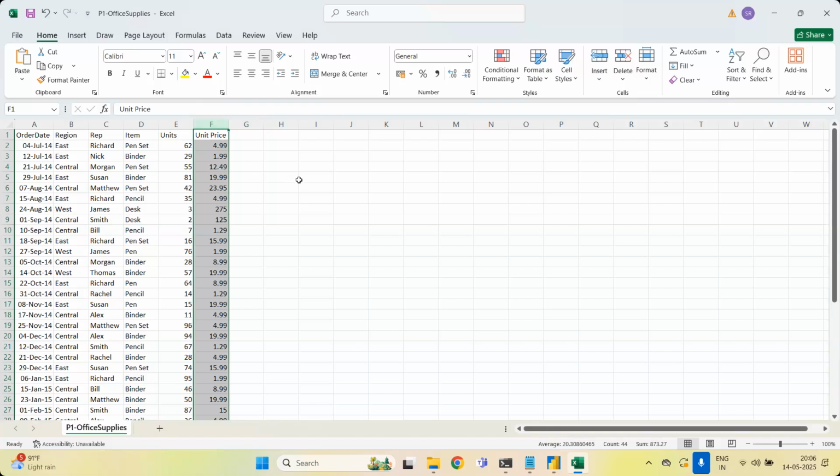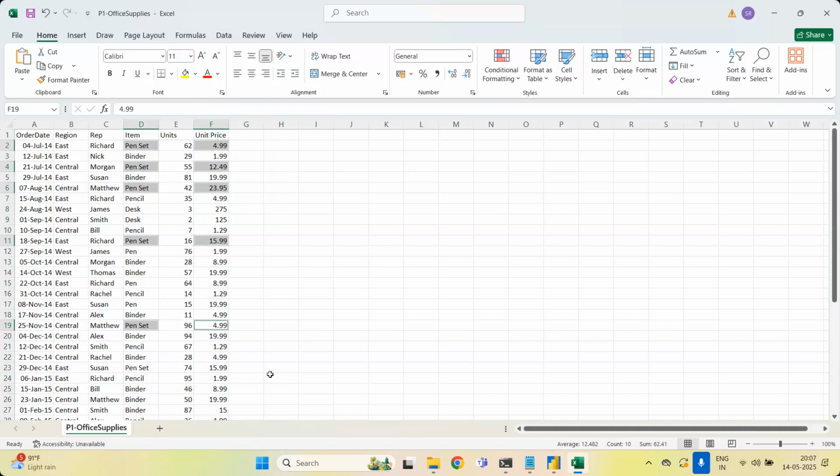But if you take the same unit price with respect to different people selling at different prices, right? See, the pen set: at what price have they sold? 4.99. The same pen set at 12.49. The same pen set at 23.95. The same pen set at 15.99. Again the pen set at 4.99. So different people are selling at different prices.